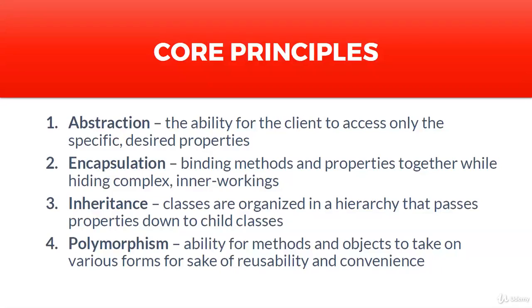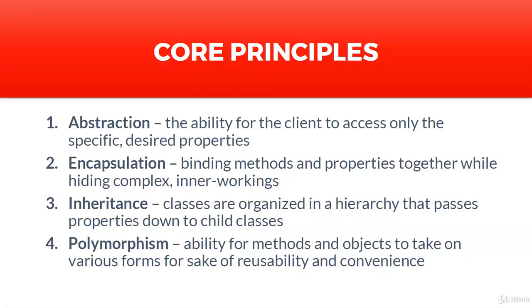Encapsulation is the idea of binding methods and properties together while hiding complex inner workings. So this is where we get data hiding. Objects are going to contain properties, and as developers, we hide those properties from the client, but we make them available through properties or through methods and functions. Again, some of this is kind of abstract, but we'll see this implemented as we go on. I'm going to talk about the high-level view so that when we get into it, you have a context or a framework for some of these ideas. So encapsulation is where we get data hiding, where methods and properties are bound together, again through methods.